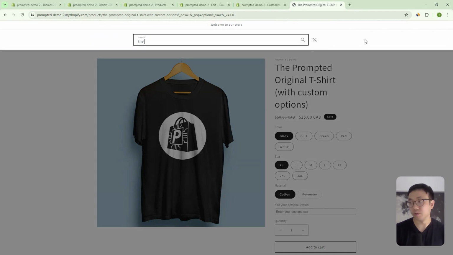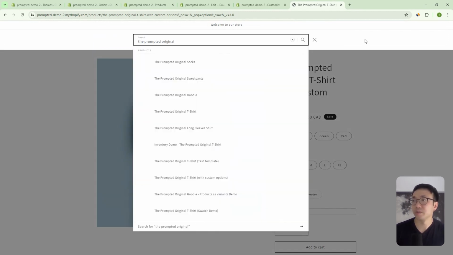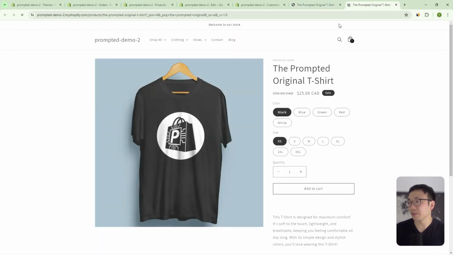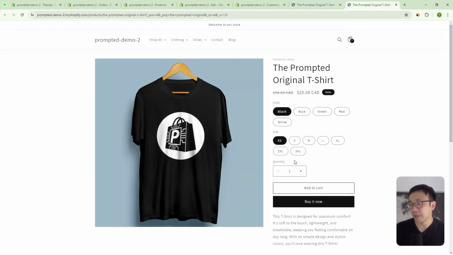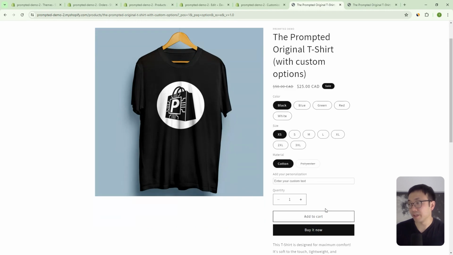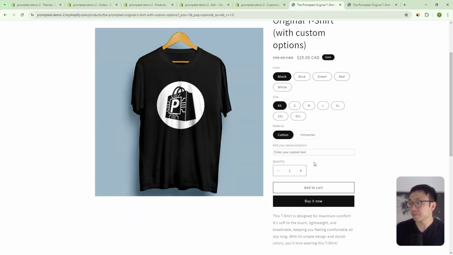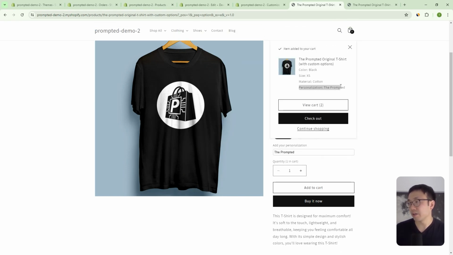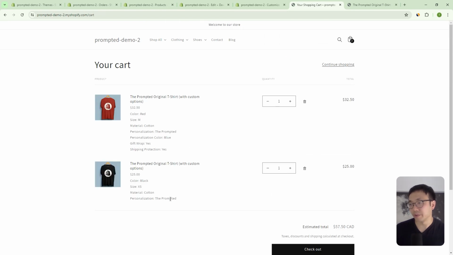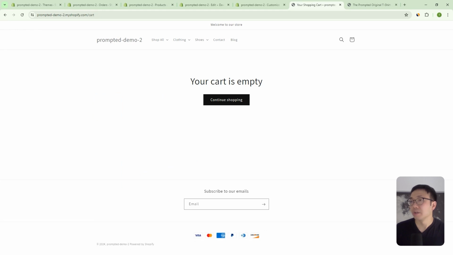But if we go to the prompted original and we go to, let's say, just the regular t-shirt without the customization options, it doesn't show up, right? So it's only going to show up for the products where we've activated it in the metafields. And if we type something in here, we get it showing up in our cart, right? View cart, you can see it showing up there. Okay, let's get rid of these and let's go back.